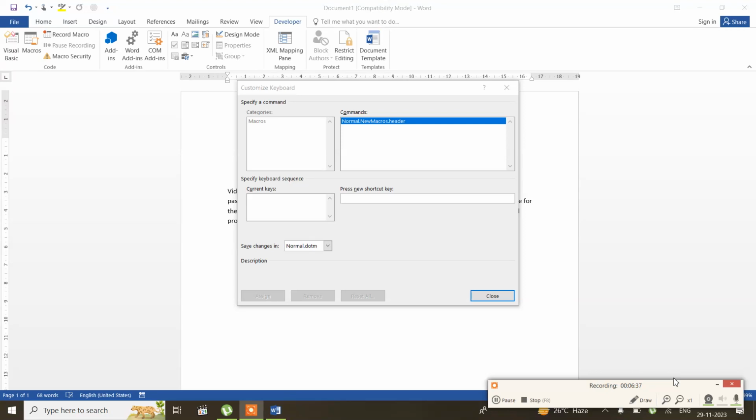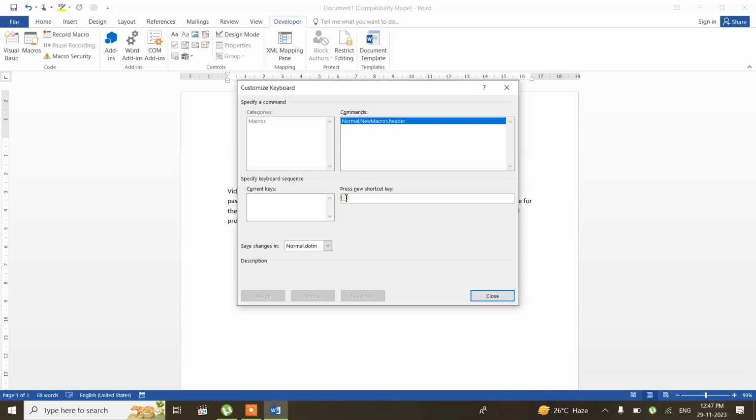So that's why when I press Control Shift H it is not taking. Maybe Control Shift K. Okay, so Control Shift K is taking up.